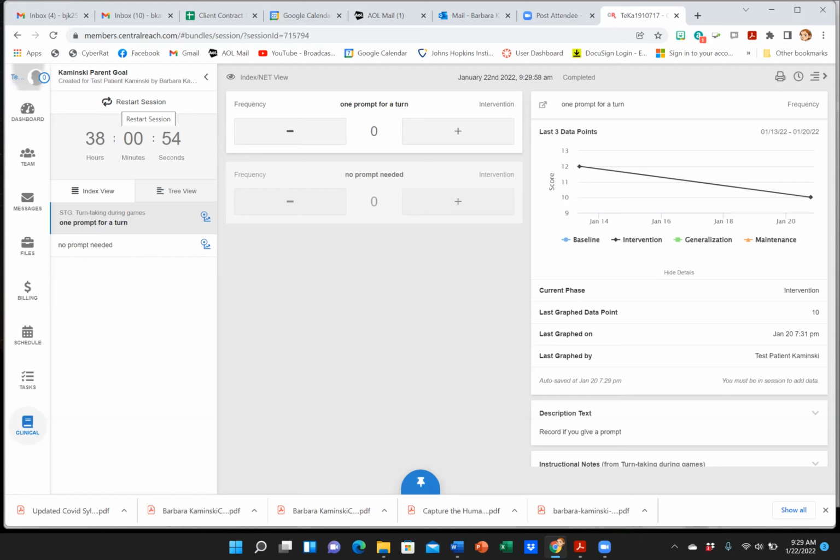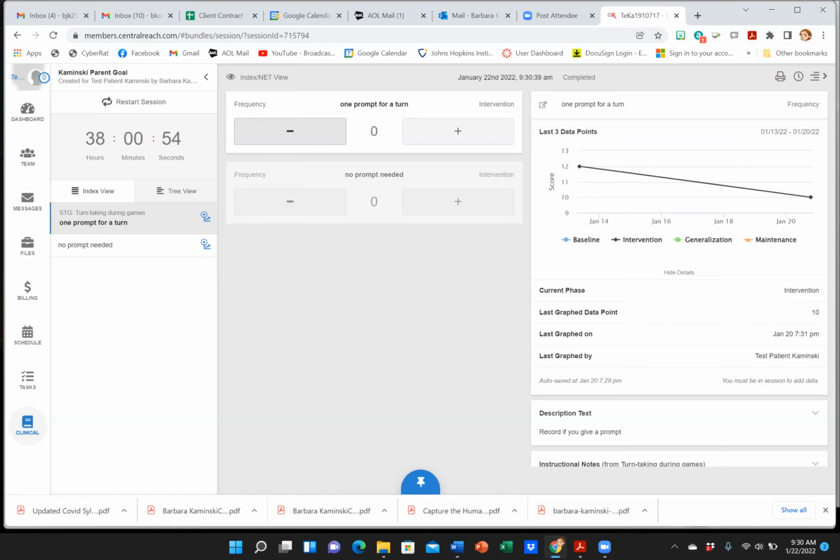This data sheet looks just like the one that an RBT or BCBA or BCaBA is using during sessions themselves, with the difference being what information is being collected. So during a typical therapy session, there is going to be a whole bunch of information here, lots and lots and lots of stuff, right? Because we're typically collecting data and progress on a whole bunch of different things. Typically for parents, there will be 1 or 2 things here that you just would go in and make some recordings on, and not a huge complex thing.